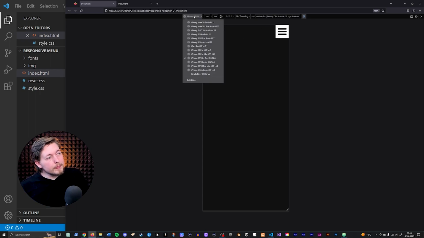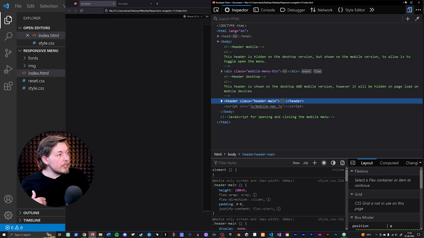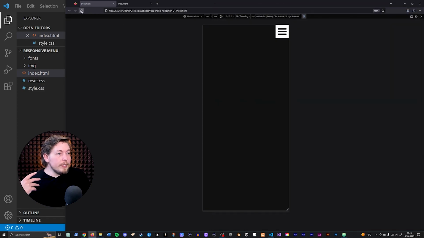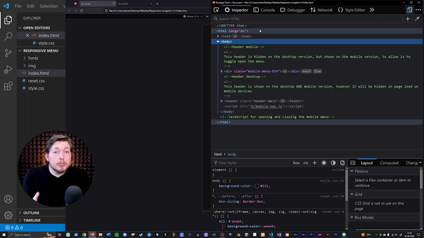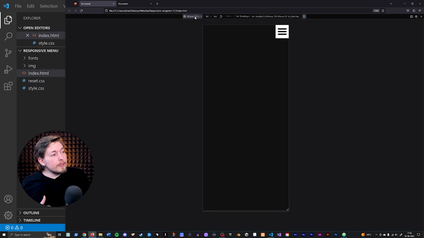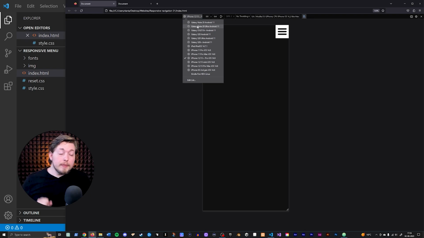So what I can do is select the kind of phone that I want to use. Do keep in mind that if you select one of these and swap them, you will need to go in and refresh the page. In some cases like Chrome, you will also need to actually close down this little developer tool window, refresh the page, and then open it up again by clicking F12. So you will have to do that if you swap the different viewports that we have in here.